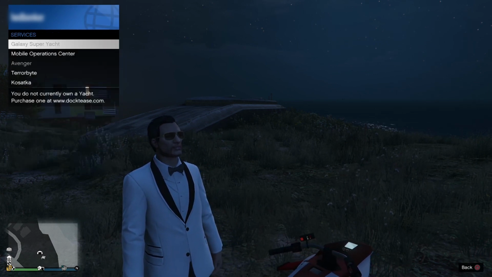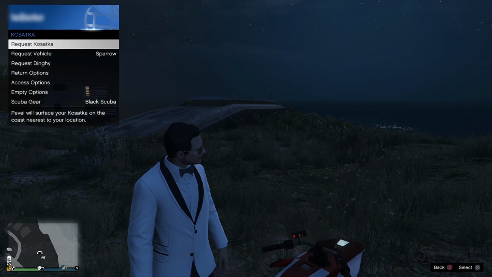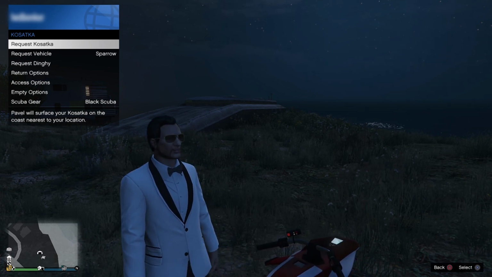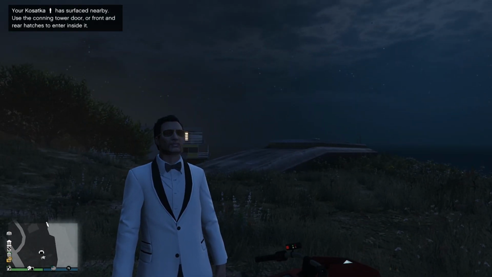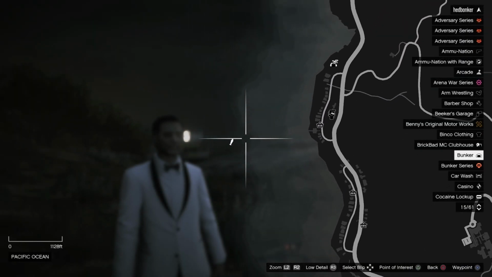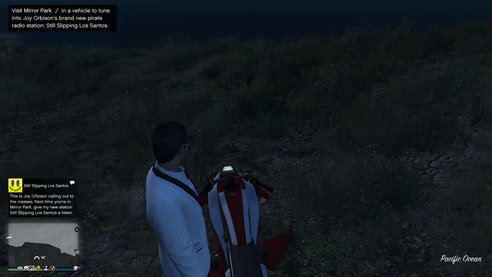Then you can bring up your interaction menu and go to services and go down to the submarine here and request it. And it will then locate it right off the coast from where you are, nearest to you. These are actually fixed locations along the coast. So you can see it's sitting right out here. It'll always spawn in that location over in Chumash, for example.